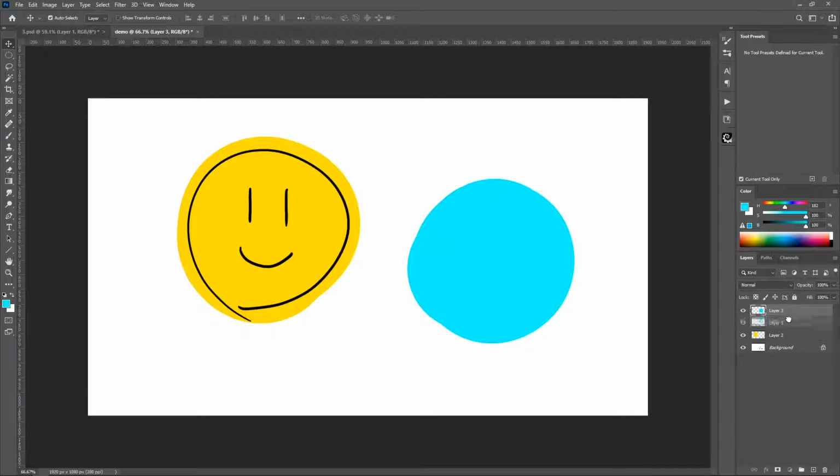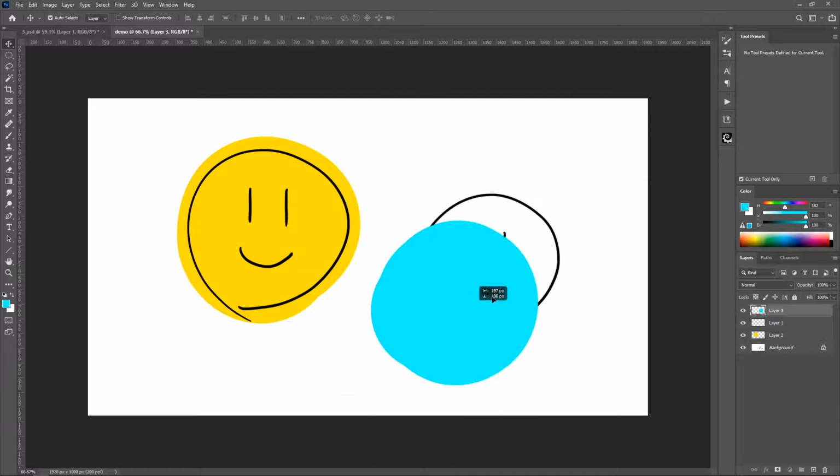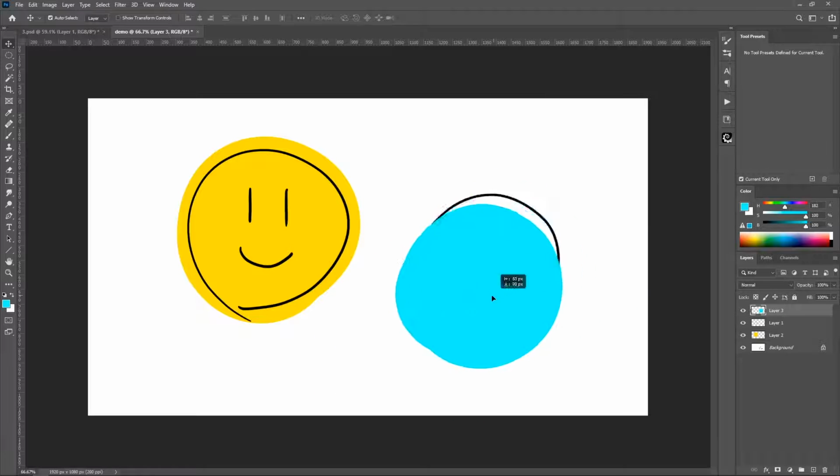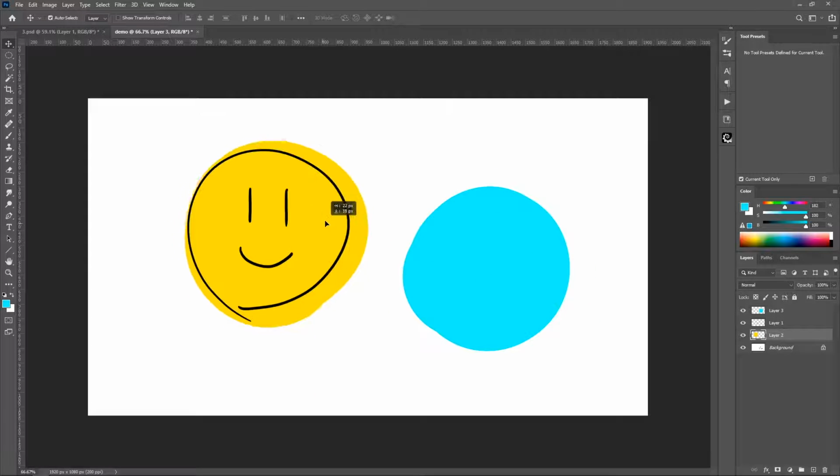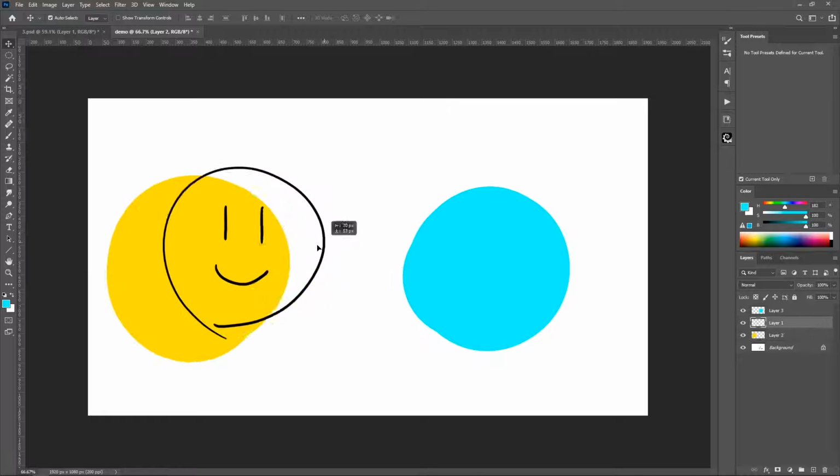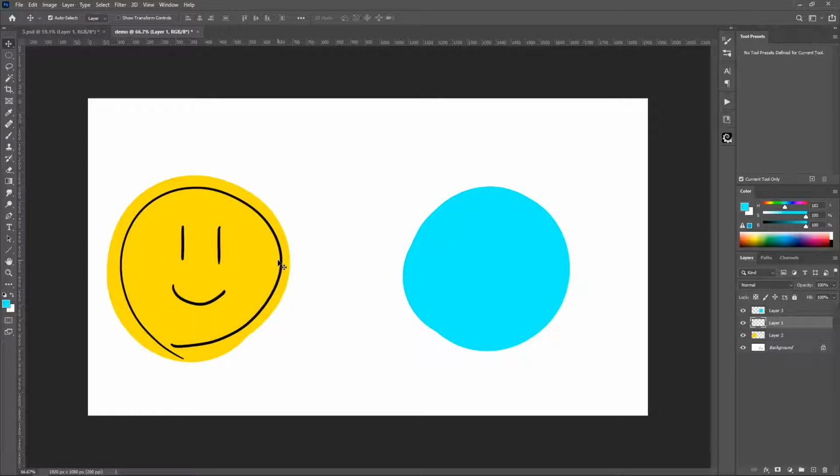Because I could just drag it down. So let's try that. I'm going to drag this blue down, but what the heck? I can't. I can't bring this blue down. Let's try bringing this background up. I can't do it. So yeah, that is the problem. I can move this blue, but I can't move this background. Whereas the happy face, I could move the color, and I could also move the line work, right? So as you can see, the background is locked and always stays as a background.